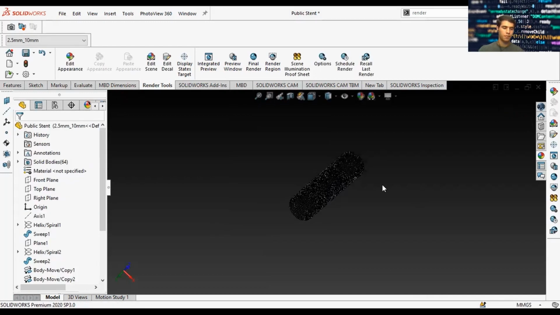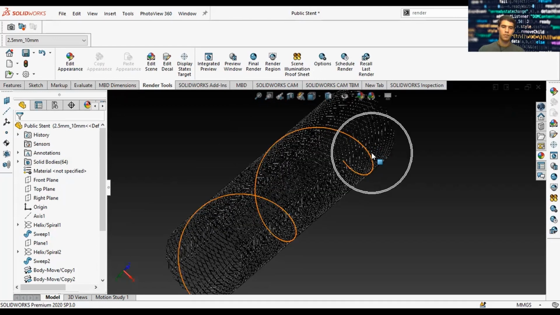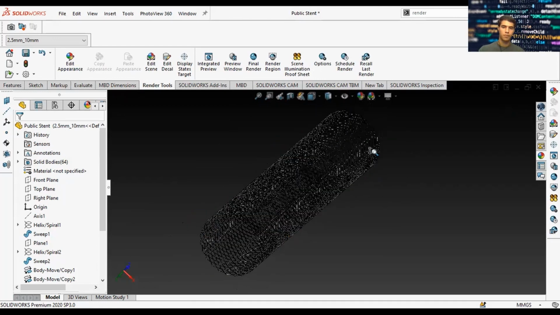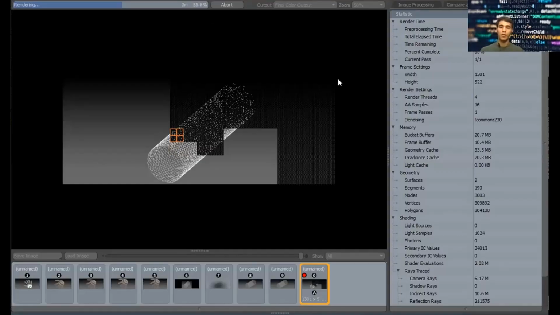All right. And now we just click on the render. So it should be an image with orange blocks. And so those orange blocks are rendering the image, the finalized output, one by one.